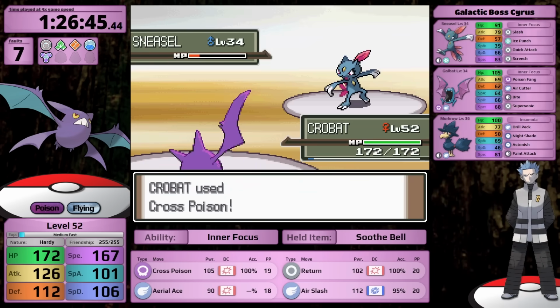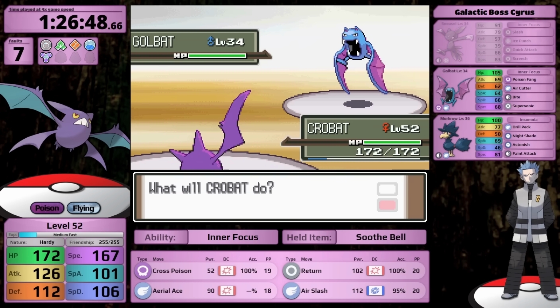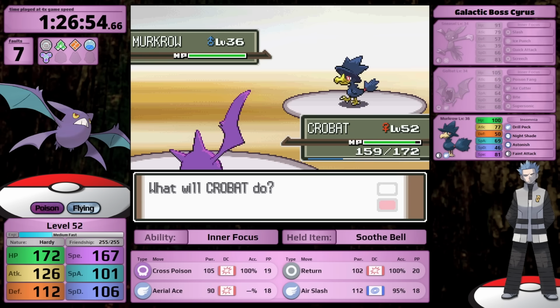Time for Cyrus. This is the man who inspired this run because he has a Golbat during this fight. Sneasel's first, one-shot with Cross Poison. Golbat's next. Air Slash is able to two-shot it, and then Murkrow comes in, which is easily taken care of with another Cross Poison.